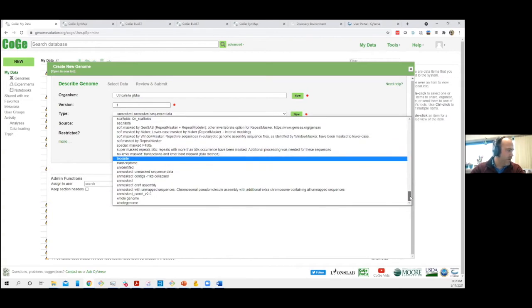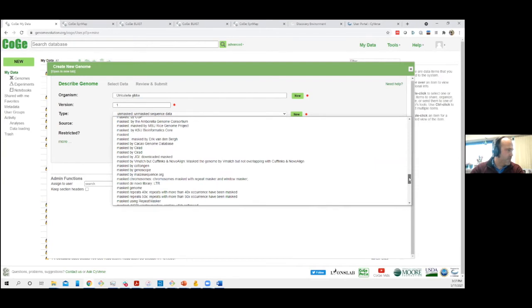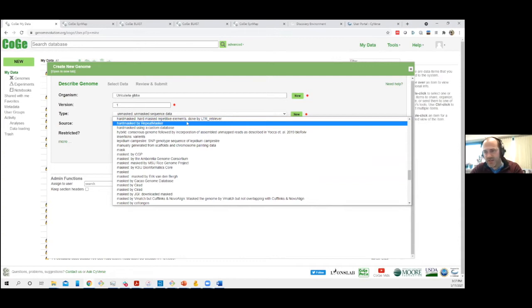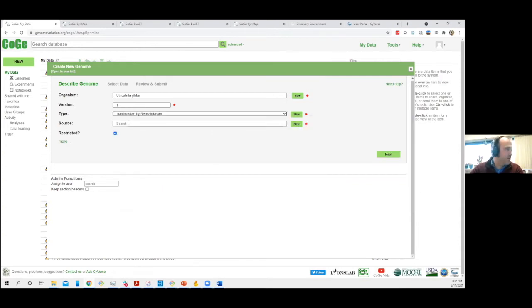Okay. So this is essentially unmasked sequencing data. I think there might be masked. Yeah, so you can add in masked sequencing data, hard masked by RepeatMasker. I think that's what Susie used. We can toss that in. Source, this can be whatever source you want. You're either giving credit to another organization if this is a publicly available genome, say you got it from NCBI or from a publication, or you can credit yourself because you're the one that sequenced and assembled it, et cetera. So I'm just going to call it BTI workshop.